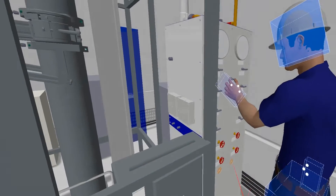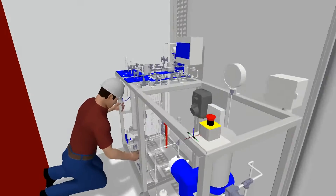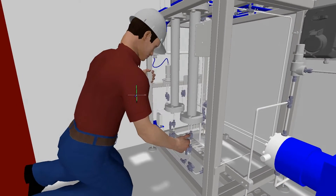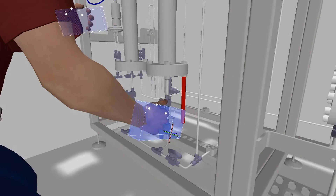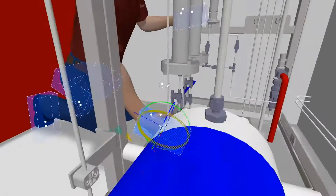On top of that, we use virtual reality for importing point cloud data. We work on a lot of sites that are difficult to reach places with a lot of travel involved, so it allows engineers who maybe wouldn't have had the opportunity to go to site to walk around the facility they'll be designing equipment for or decommissioning, in a safe controlled environment, and they can go through it as many times as they want.